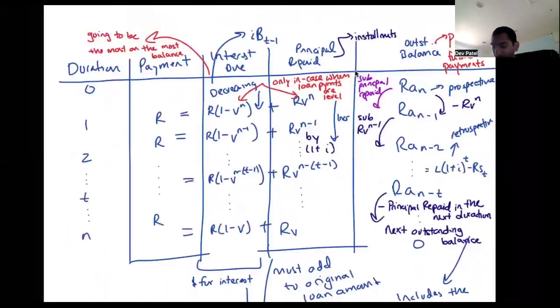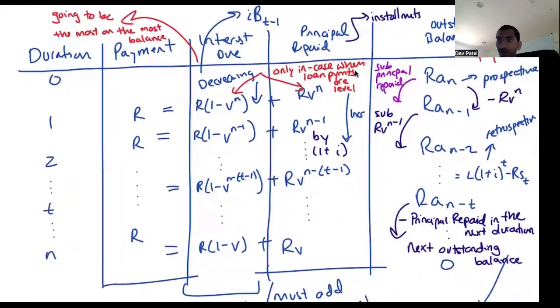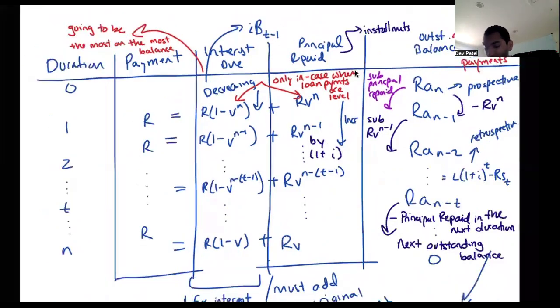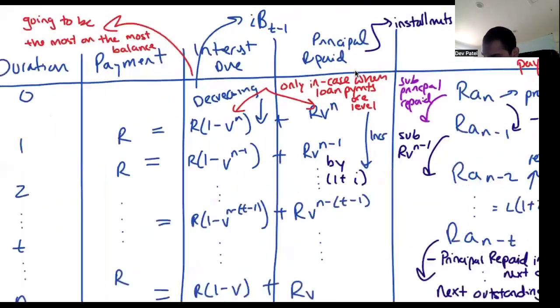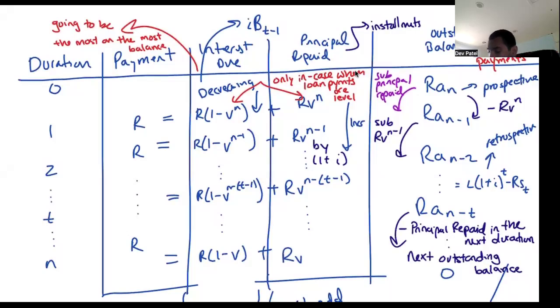And so that's the first concept that we'll go over, the interest due. You can think of the interest due as, say you're starting off at 100,000 and interest is 10%. You're just going to multiply that by 0.1, and then that 10,000 is the interest that you've accumulated over that 1 year. Then you're going to make some payment, and then you're going to accumulate interest from that outstanding balance. So really the interest due is dependent upon the previous outstanding balance. So the formula is the interest rate times the previous outstanding balance.